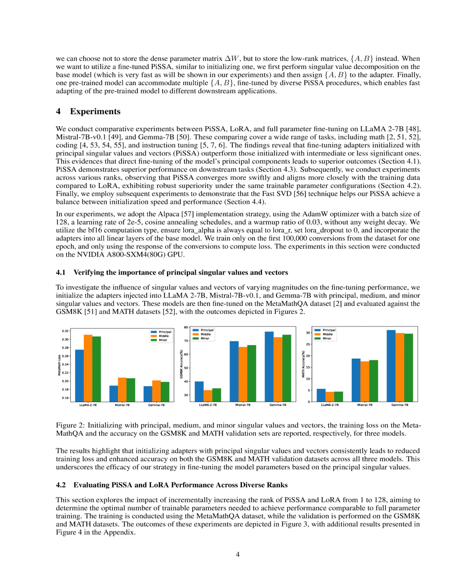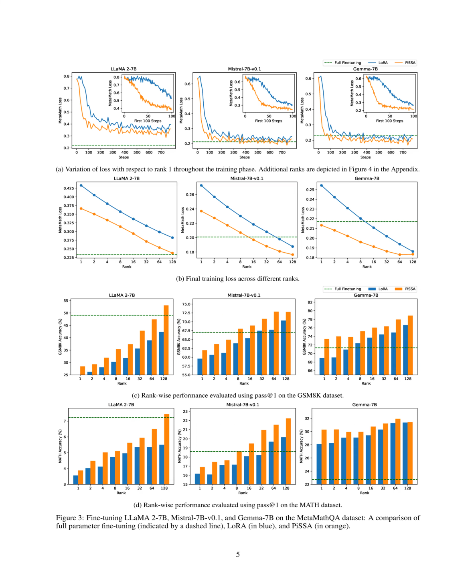The advantages of using principal singular values and vectors for initializing adapters in PiSSA compared to other methods lie in the superior fine-tuning performance and efficiency it offers. By directly fine-tuning the model's principal components based on the principal singular values and vectors, PiSSA demonstrates enhanced outcomes on downstream tasks, leading to reduced training loss and improved accuracy.